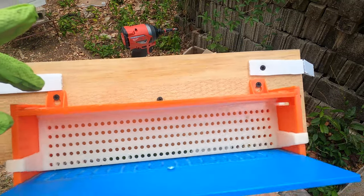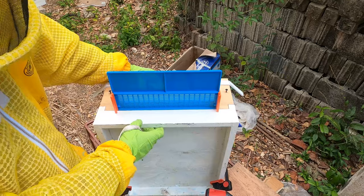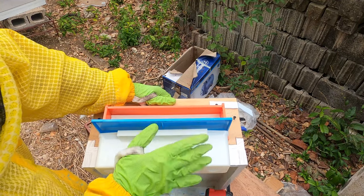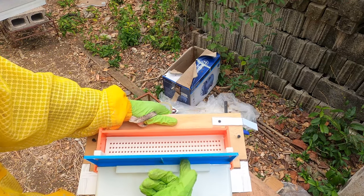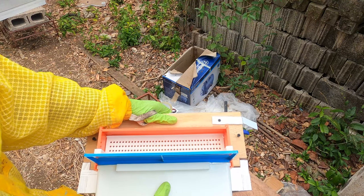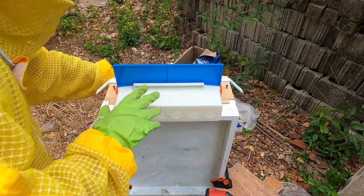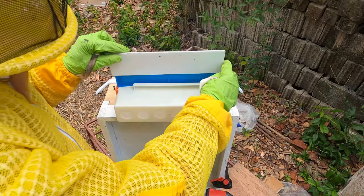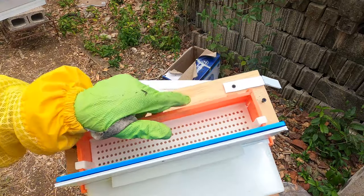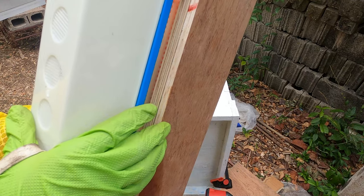I don't know if you can see — the gap there is kind of closed out. It seems a little bit wide on this side but I believe it should be all right. Another thing observed from Susan's video is that when the tray or basket that collects the pollen is attached, it has some space and the bees might be encouraged to force their way inside the tray — and once they go in there, they might get trapped and die along with all the pollen. To prevent that, we added a piece of corrugated plastic which fits nice and snug and fills in all of that space, blocking off all the potential entrances so they won't be able to enter from the back.